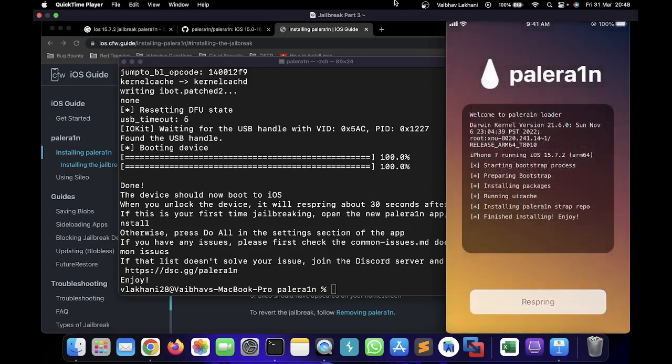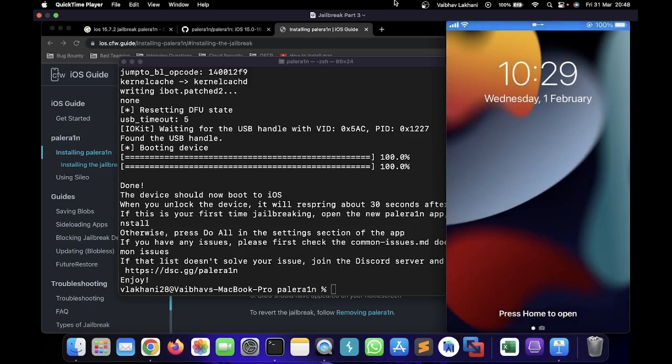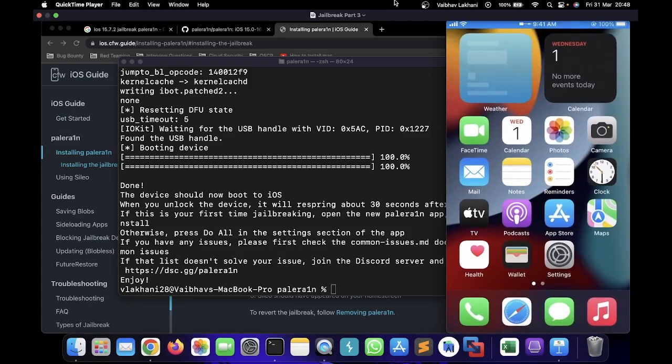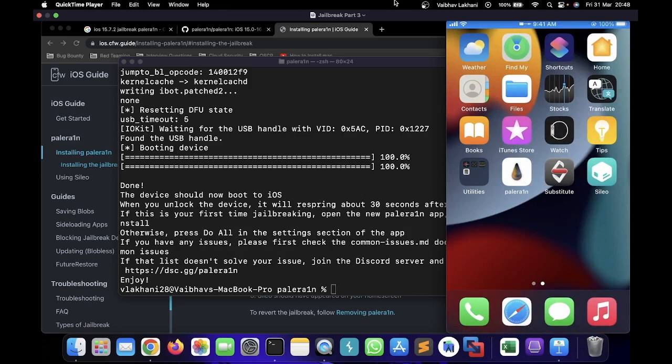And again, once you click on always allow, you have to tap on that respring button. Okay, so your device would be restarted again if you click on the respring button. And yes, click on the home button and open it up. And now you can see that there are two more applications which have been installed. One is called Substitute. We are going to learn in detail what Substitute is in the further sections. One is called Cydia.